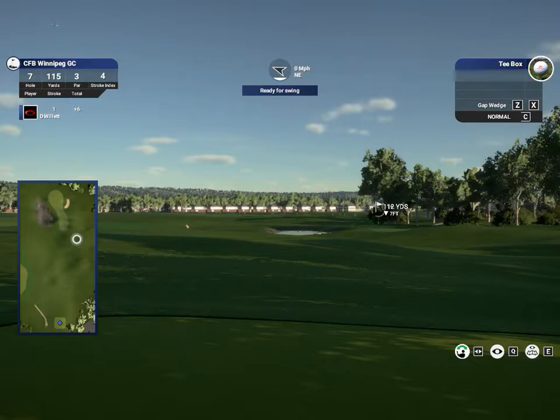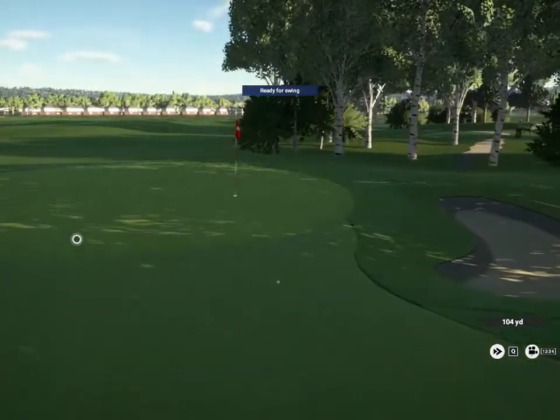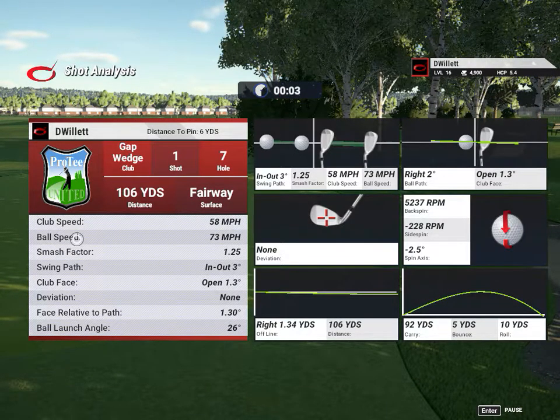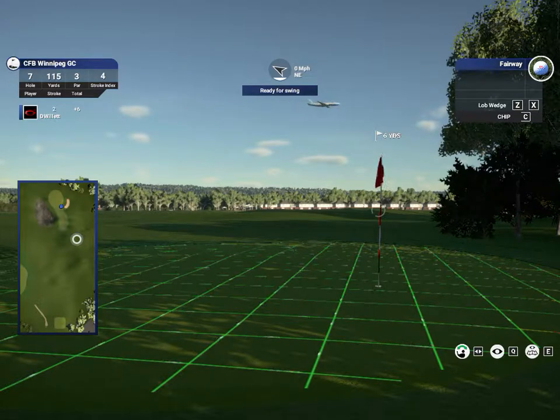Should be good — oh, it didn't read. Alright let's try it again. That might overdraw a little — no, we're alright, just short. Run run run — of course it stops. Alright, little chip shot six yards. I find these the hardest to do but should be good though.